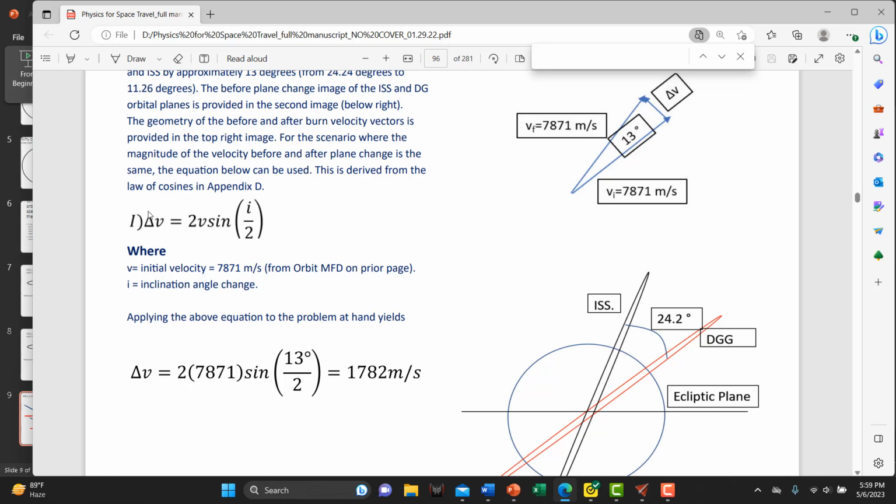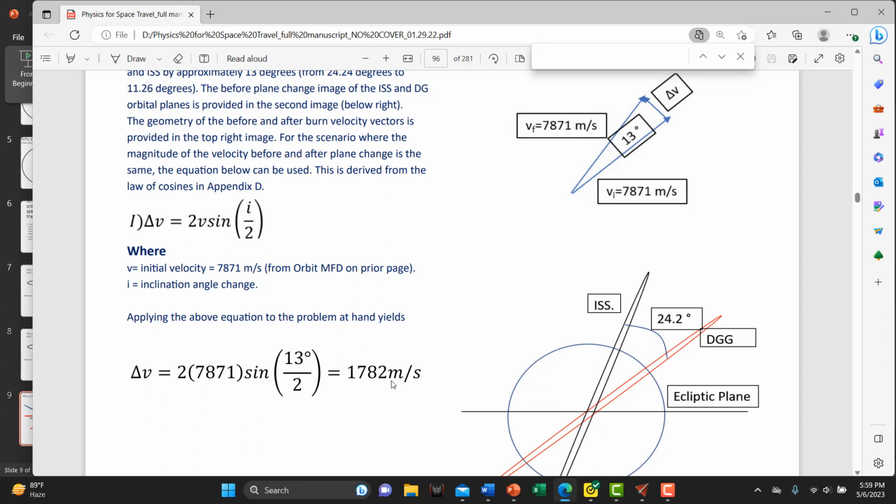And this is the delta V required. So if you multiply 2 times the current velocity of the spacecraft before the thrust is applied, times the sine of the inclination angle change divided by 2, in this example, you get 1782 meters per second.